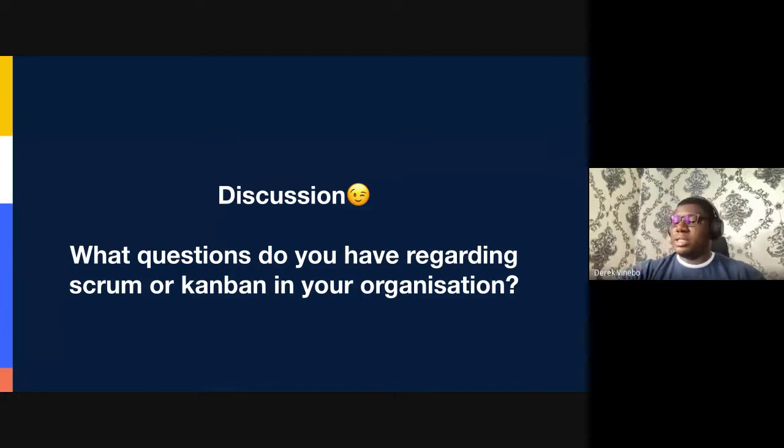When you're presenting to your people, you want to ensure that they understand the benefits that it can actually provide for them. So once you understand what Scrum can do, you have to present to your CEO: okay, this is why I think we should use Scrum. Your CEO will be very skeptical. If we use this, will it make us deliver faster or slower? That's the answer you're meant to give. I have to show him that this can actually help us be faster, and these are the ways we can use Scrum that would be beneficial to us.